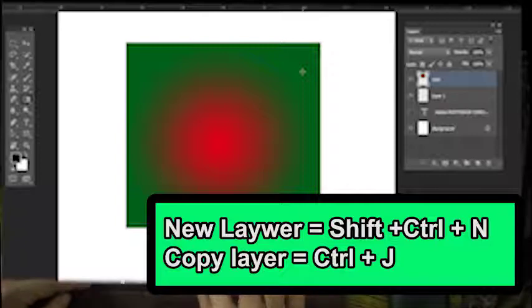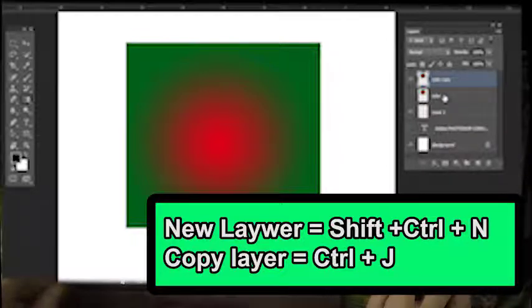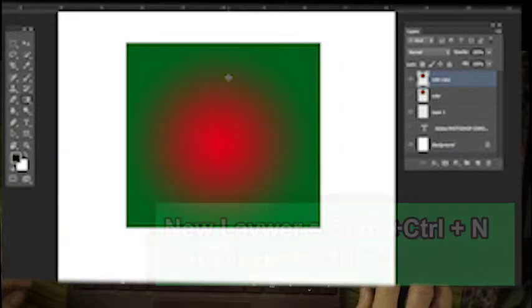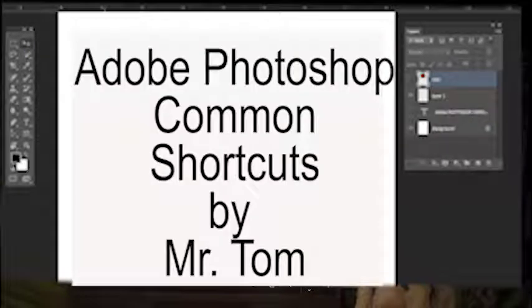And now let's press Control J, and what happens is the content that was selected, the original color layer, is now in color copy. You can delete a layer by making sure that your move tool is highlighted and simply pressing the delete key.